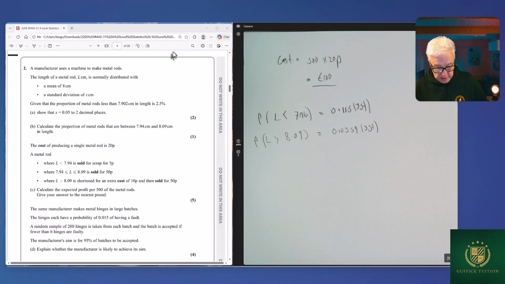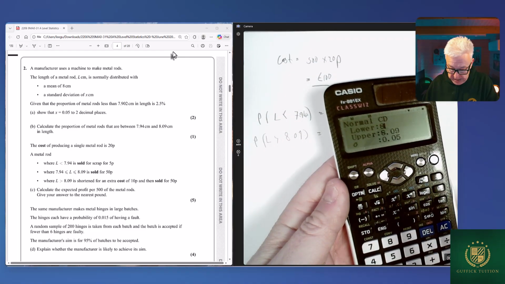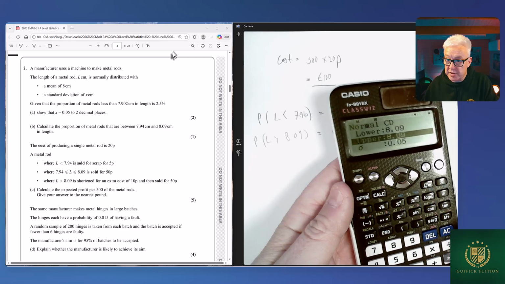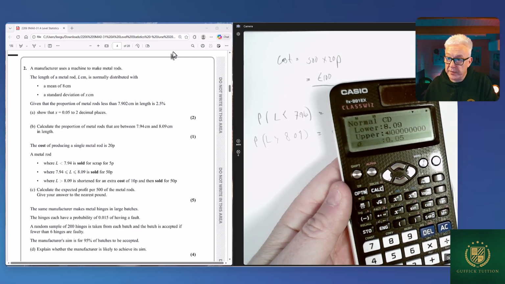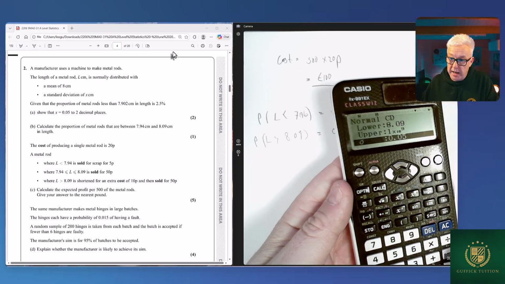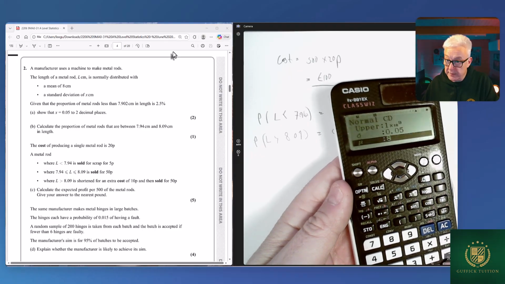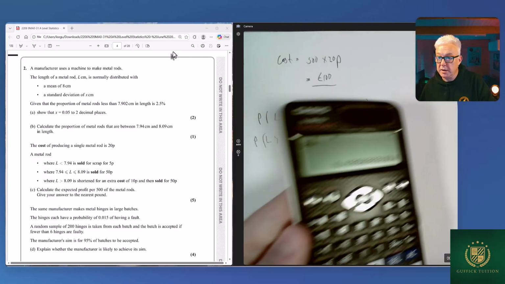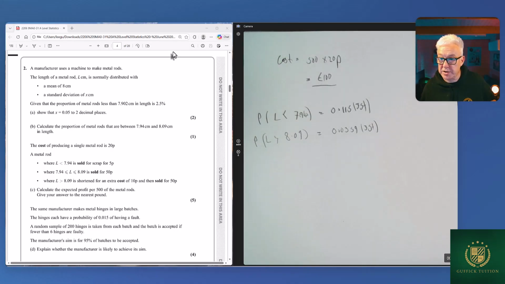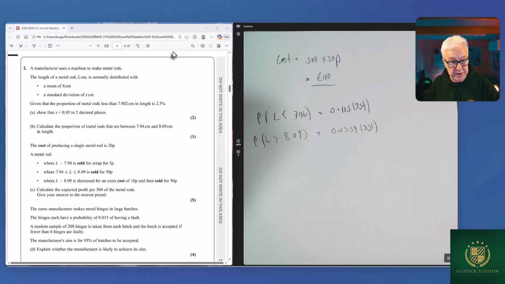And let's just show where that's come from. In this case, we'd have our lower limit as 8.09. And again, it does vary on which calculator you're using. Just put in a really big upper limit, with my mean as 8 and my standard deviation as 0.05, and that gives me 0.0359, which is that value there. Okay, so we've got those, that's good. So I think we're in a position now to be able to work this out.